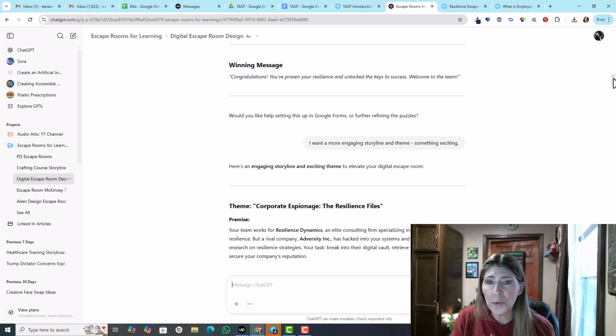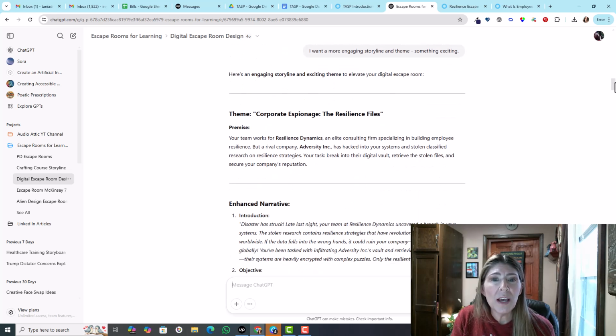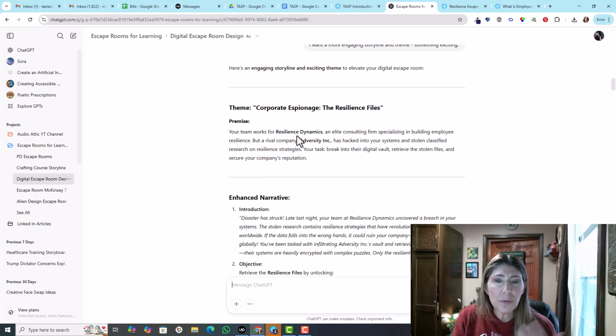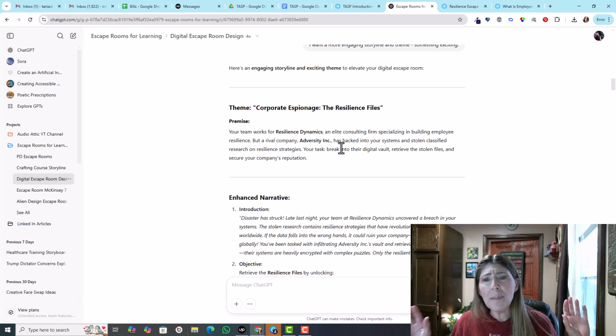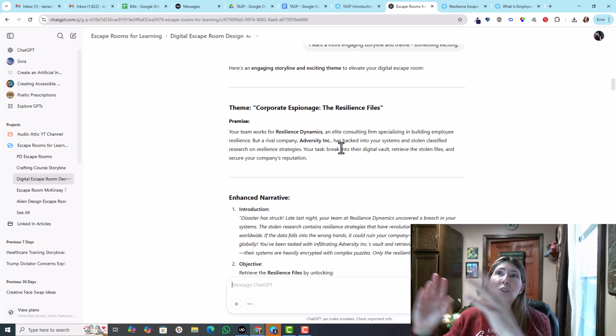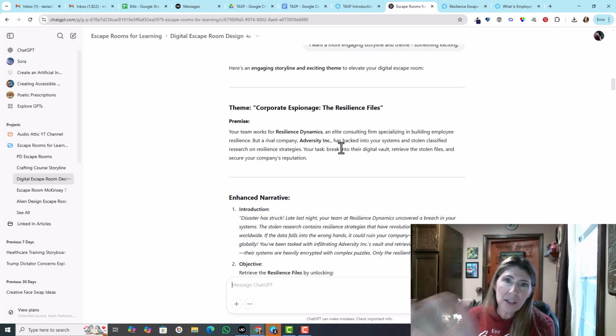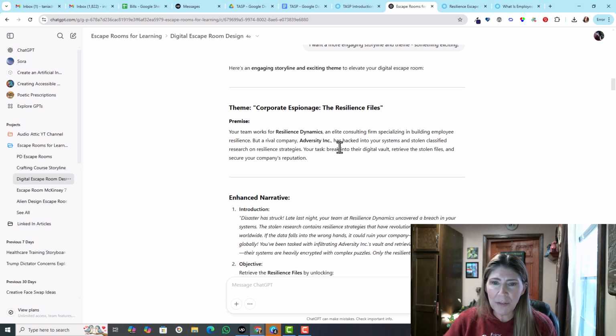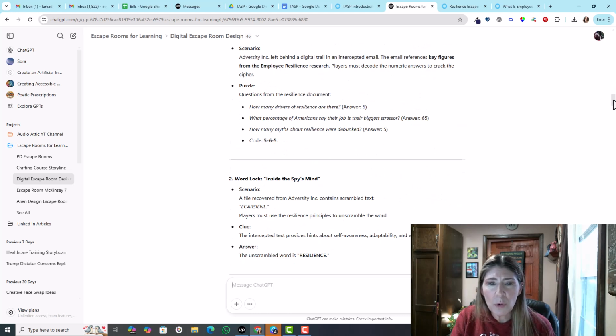And then they came up with this really cool corporate espionage where they work for this company, and Adversity Incorporated, another company, has hacked into the system and stolen documents, and it's about to be revealed to the world what's happening, and they've got to break into Adversity's servers, I guess, and get the data back. Get rid of it there and make sure it's all cleared out and nobody ever knows that they were hacked. So that's the storyline. Of course, there's lots more to it.